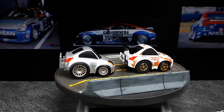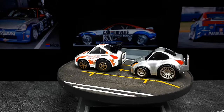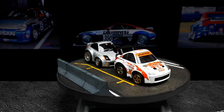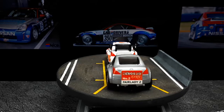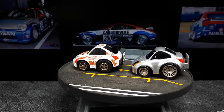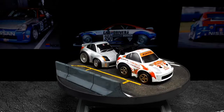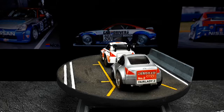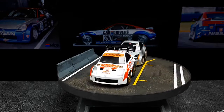I've been on a bit of a cartoon kick of collecting Nissan 350Zs. So here we have a Koto-Ari. It's just a stock street version with some 3D printed wheels and brakes. And then this is obviously some sort of race livery from the Drift Championship in Japan, the D1 Grand Prix. And it's bone stock. I haven't adjusted anything, not even the ride height. I should probably adjust the ride height on that one day.